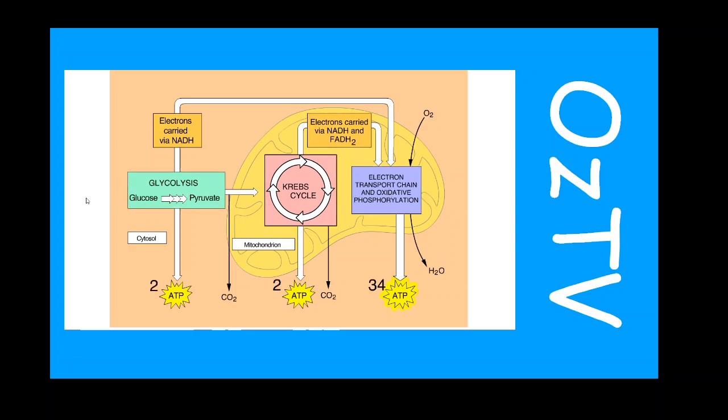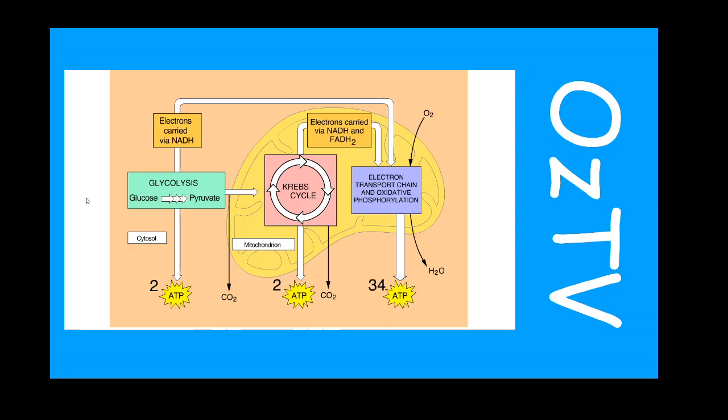Almost all of the ATP produced by cellular respiration is banked in the final phase, the electron transport chain and oxidative phosphorylation. The NADH and FADH2 molecules produced in glycolysis and the Krebs cycle donate their electrons to the electron transport chain. At the end of the chain, oxygen exerts a strong pull on the electrons and combines with them and hydrogen ions, protons, to form water.